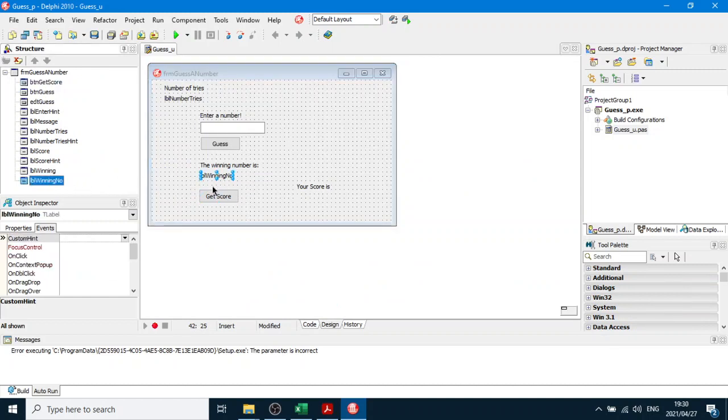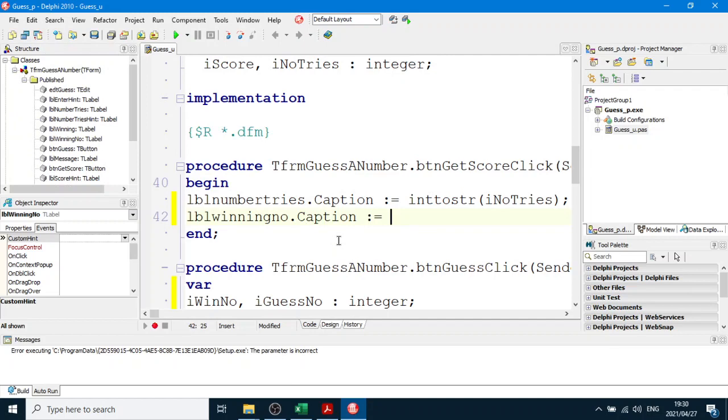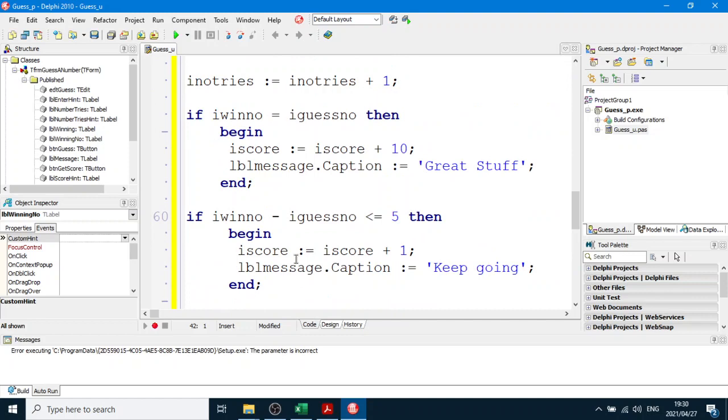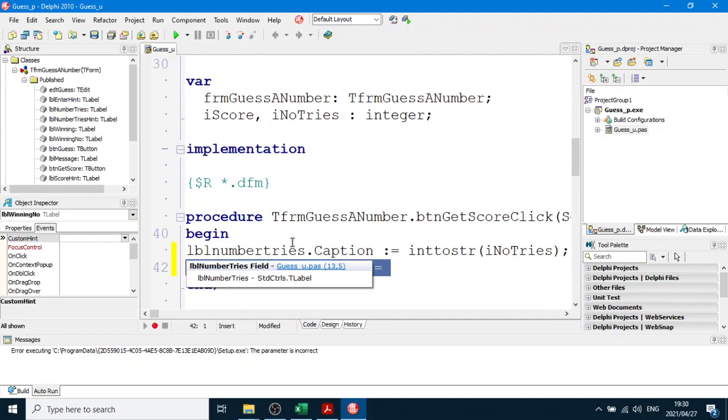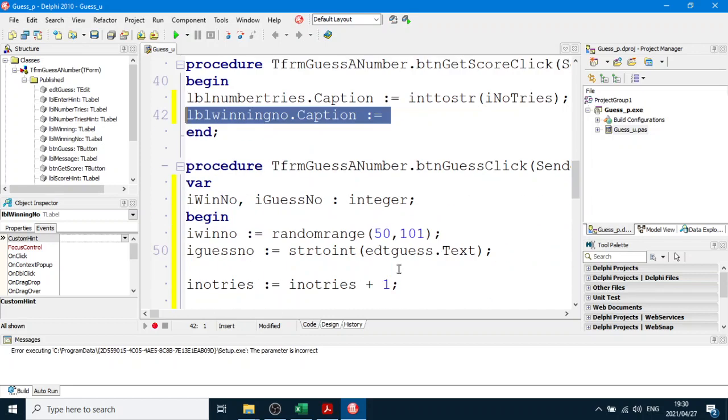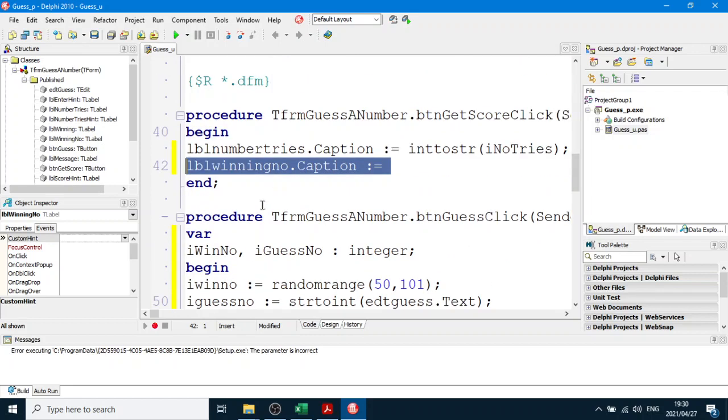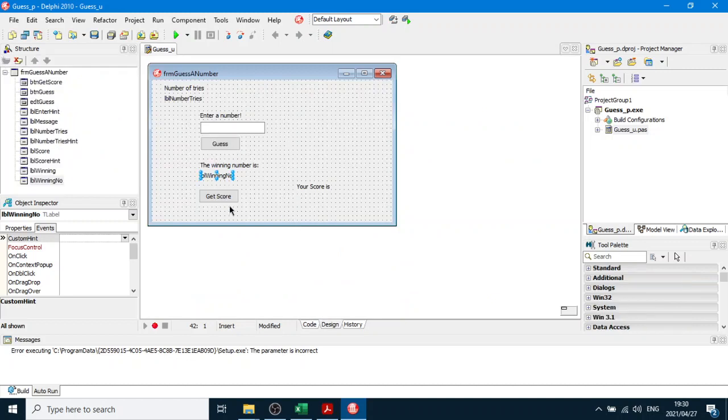There it is, your LBL winning NO, and that must go into the other button. The winning number should be a global variable, really it should be. Why? Because we want to put it in the label here, the winning number, after we've finished. When we finish clicking guess, guess, guess, we want to get our score. Well, actually no. In the guess, we'll display it in the guess.